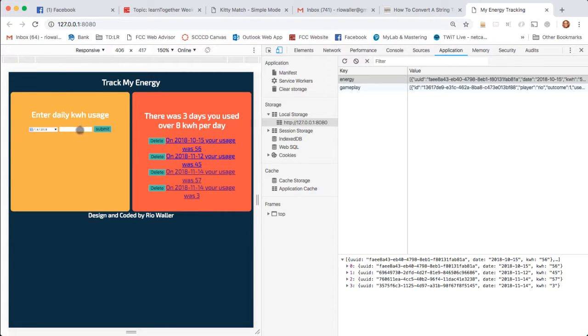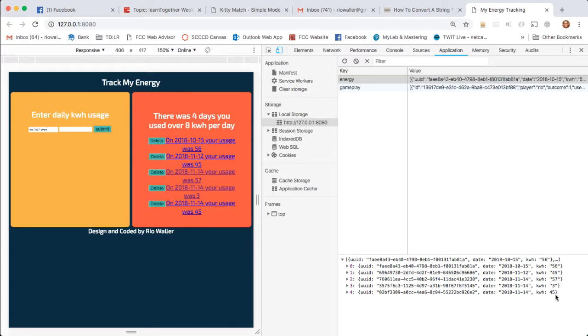So I'm going to have a mix of data, the old and the new. You can see right here that now I have to look at my summary data to see how it's working. It's saying there are 4 days over. Oh, actually it did figure it out. So again, coercion and my summary did work, but I wouldn't want it to. I would actually want to fix that. And not only that, let's say I wanted to do a total number here. That's why I would want this data stored as actual numbers, so it's easier for me and it's better code to have it stored as a number.